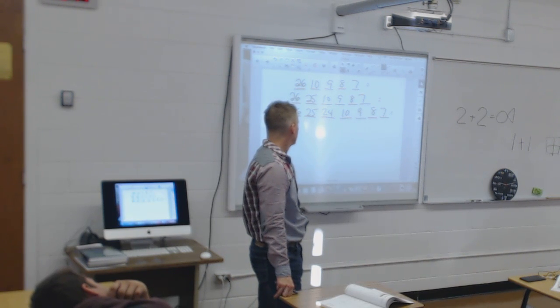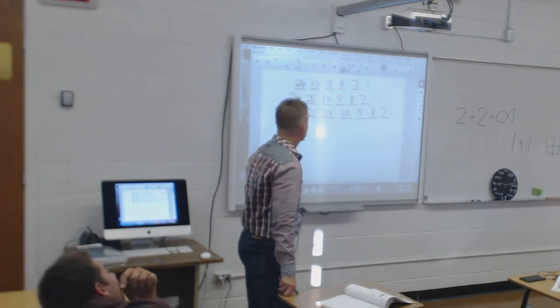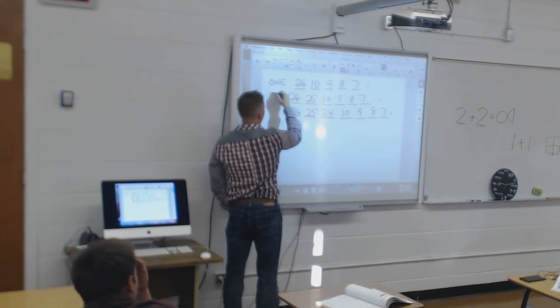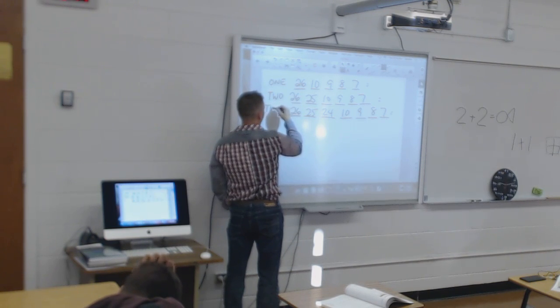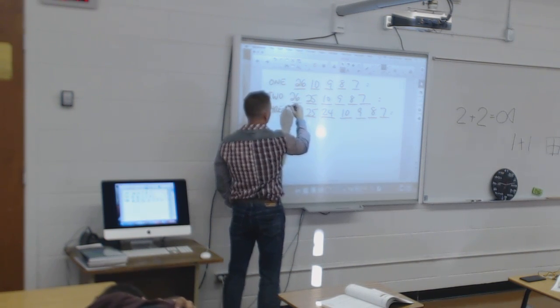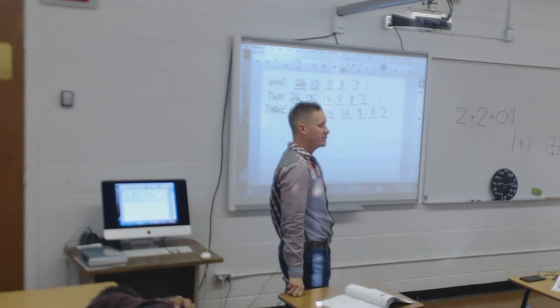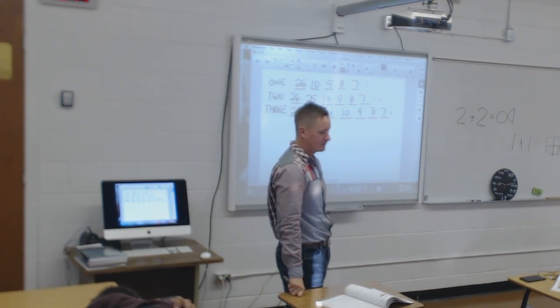Because in each, this is if I have one letter at the start. This is if I have two letters at the start, and this is if I have three letters at the start. Okay, because it says I can have one, two, or three, so they're different options. Okay. I can have one, two, or three of them, right?